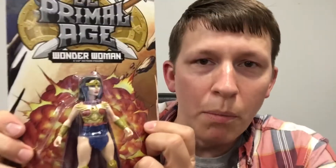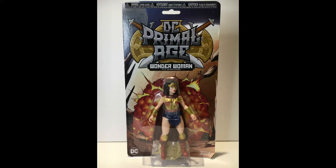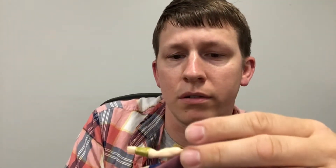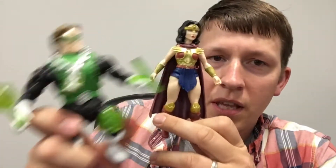Now Wonder Woman — that's really cool. Her design is kind of interesting because she's got more of an ancient Greece look, not so much medieval, not a modern design. A lot of her designs have been from ancient times, I guess that's a better way to put it. She pops out and she's got her weapons as well. She's got a cape — that's kind of neat, because why not have a cape? She's a cool lady, she's royalty, royalty can have capes if they want. It's a little bit different than the other figures; they made it more of a female figure, similar to what they did in the He-Man stuff with Teela.